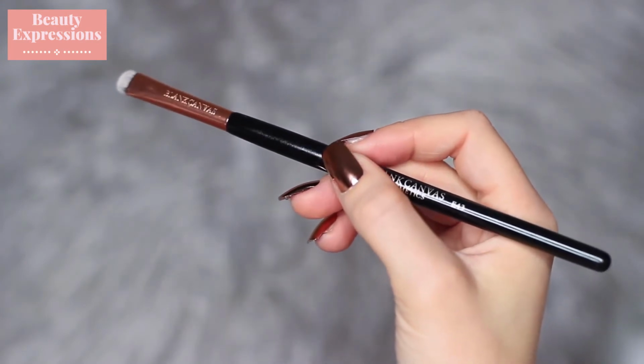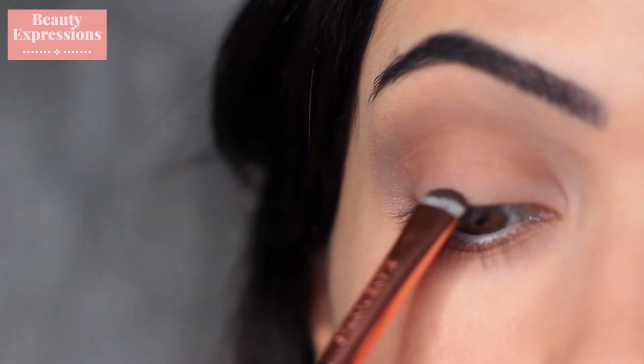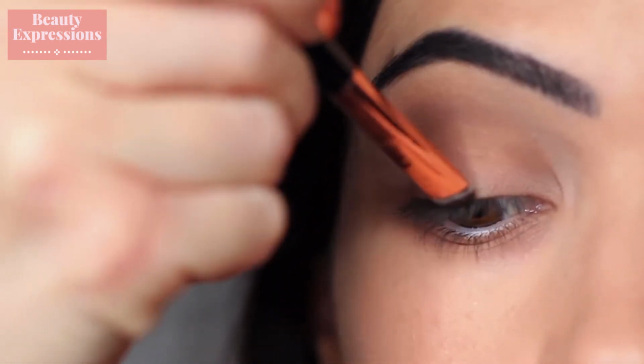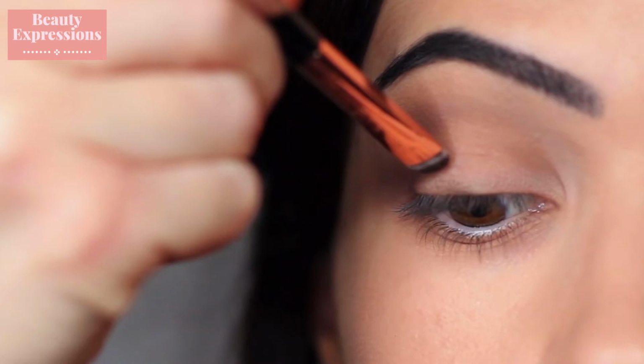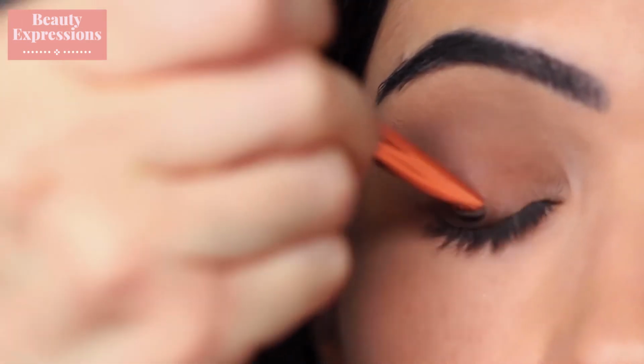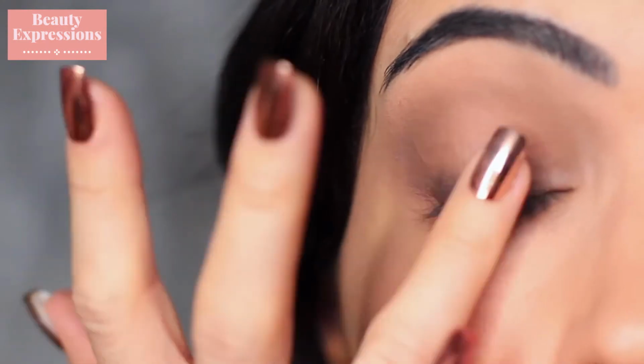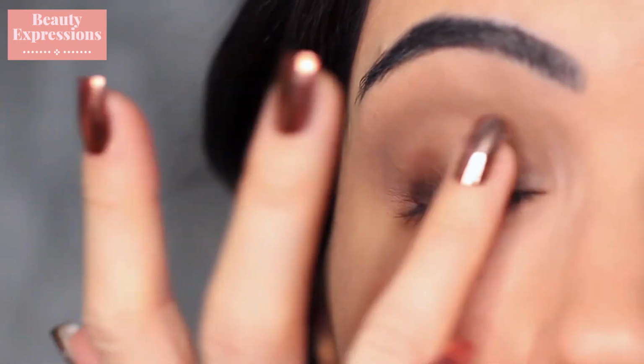We really want the darkness to be at the lash line, and there's 2 ways of doing this. Keeping your hand nice and low, or lifting your hand high and coming at the lash line at a higher angle. Do whatever works for you. And then I'm also going to be using my fingertips to apply it on the lid. This just allows me to work the black shadow into the lid.